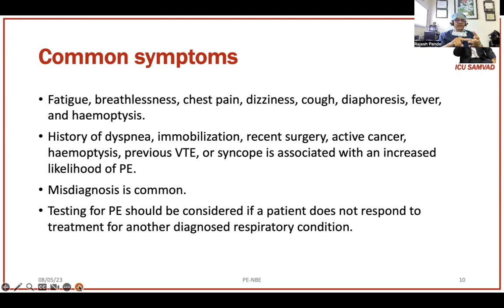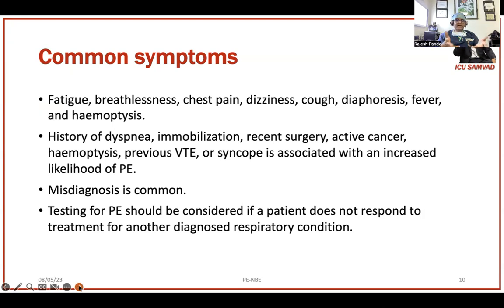So we need to exclude whether this deteriorating condition is because of pulmonary embolism or ARDS, or is it because of sepsis. So a clear-cut diagnosis is oftentimes confusing. And like I said, a severe pneumonia can also make a similar presentation. So what options are available to us? A patient who is grossly hypotensive on multiple vasopressors is unfit for CTPA. So that means we can do biomarkers, we can do a bedside echo, and we can do a compression ultrasound.